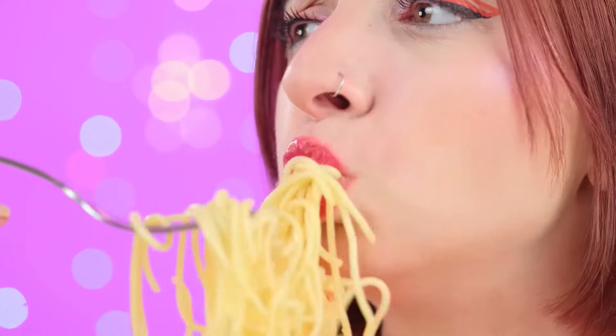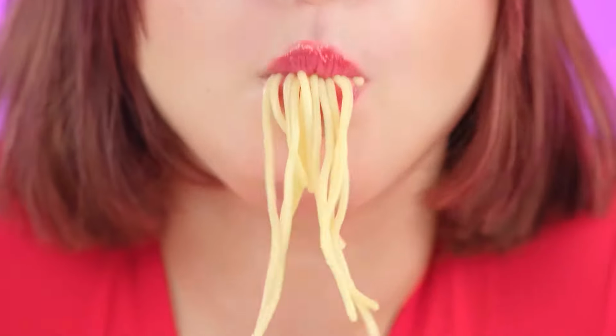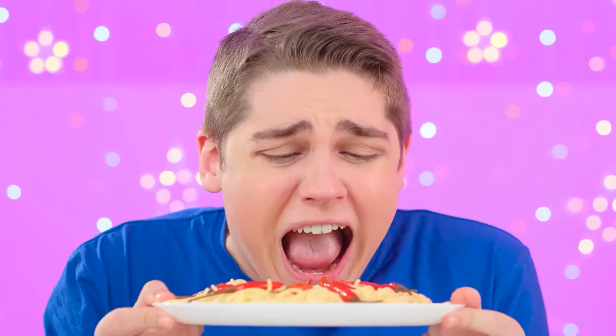One chili and lots of pasta. I hope this turns out okay. Oh, that's hot. Aww. Phew, okay, not as bad as I was expecting. I'll just wash it down with the rest of my spaghetti. If Mary could handle it, then I should be able to too.